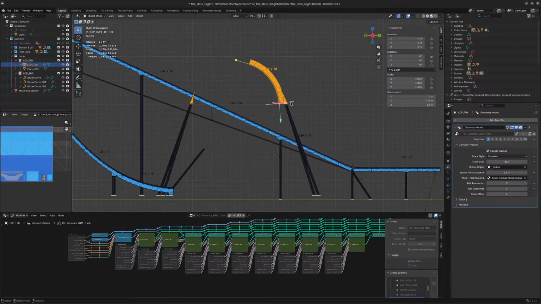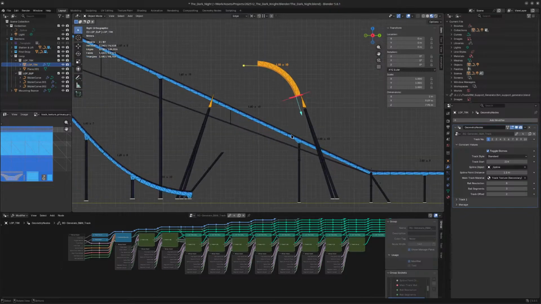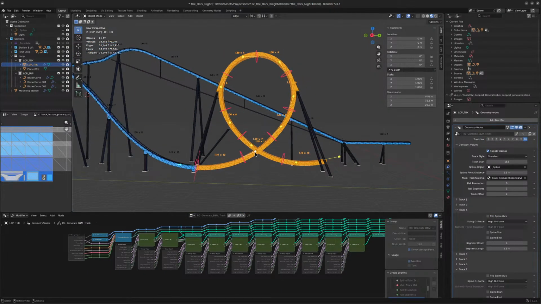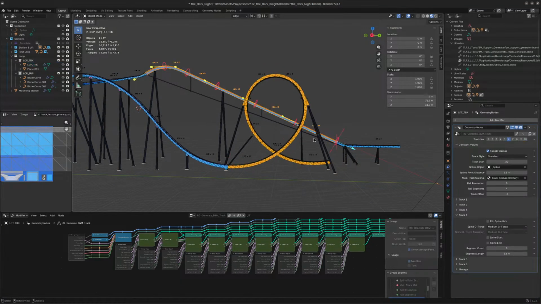So what I used to have to do was move it on the spline, and let's say it's the loop and I wanted it to be perfectly aligned, I would have to kind of align it perfectly like that and build each track piece based off where the loop is. Or if there was another inversion, I would kind of have to work off of that. Now I don't have to do that. Now I can put that back, and I can just kind of build it on the fly, because I can edit this piece here and it kind of edits everything around it. Now the whole thing has to be made in sections.